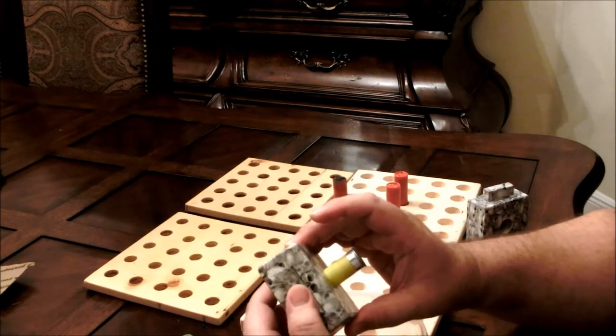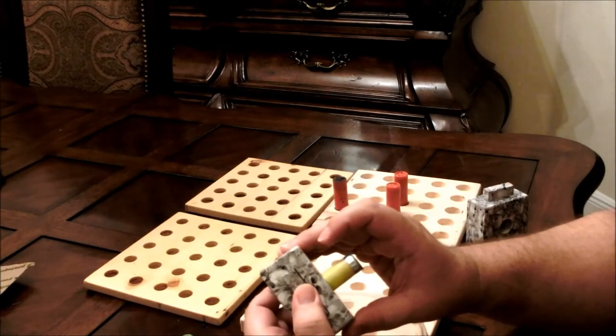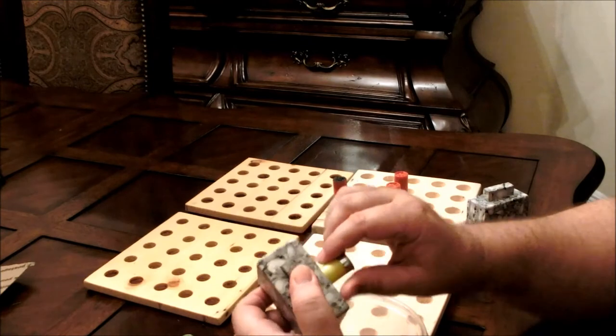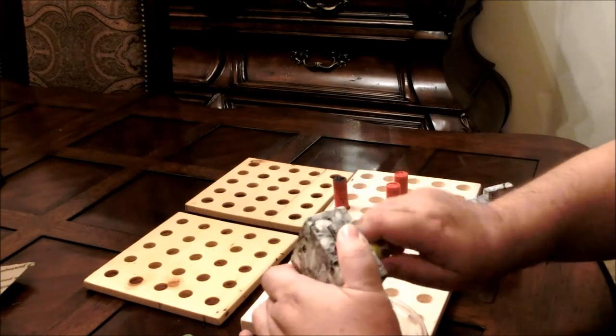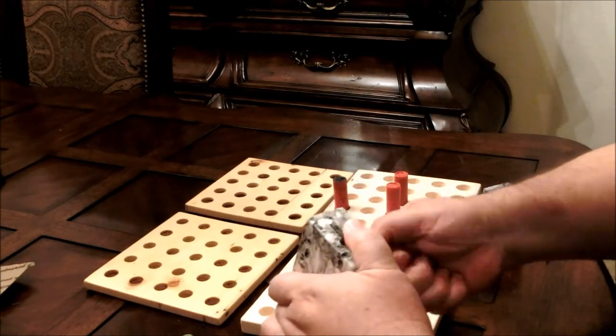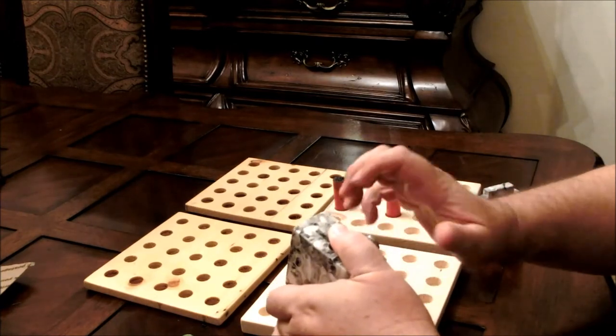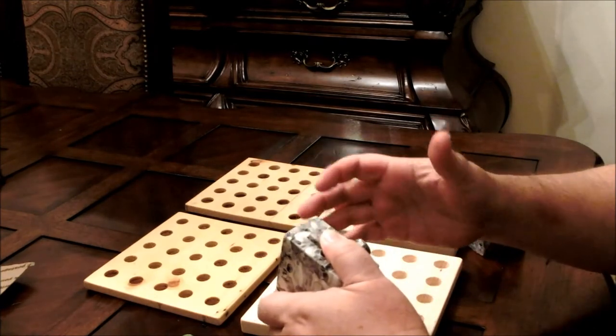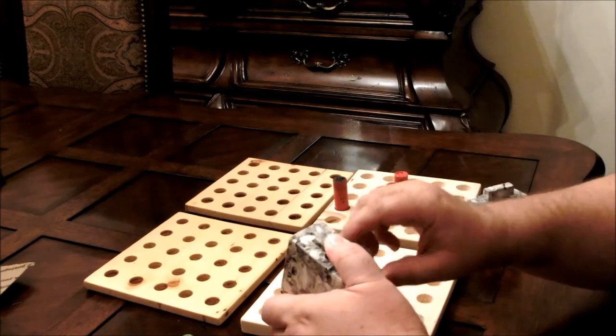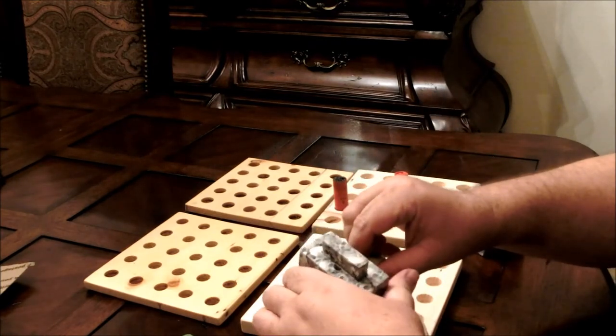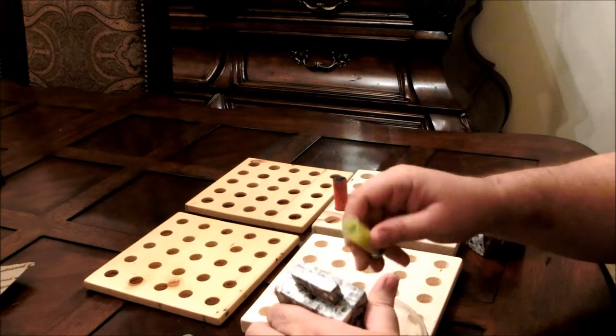Push your shell in, push down slightly on the plunger, and you'll feel it make contact with the shell. Give it a couple of rotations. You'll actually feel the blade engage, and you'll feel when it has made a full cut. Then you'll hear this slight little pop. Release.